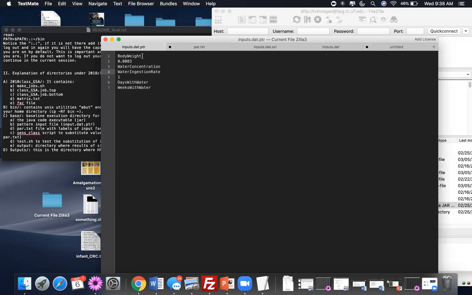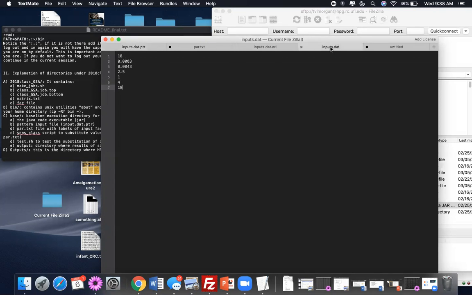It's in a name format for the inputs that are changing, but the inputs that stay constant, you keep as those numerical values. So the model will recognize the body weight and then change all of the inputs and distributions that were given for body weight, and then it'll come to this number and it'll keep it as 0.003. It won't vary that input.